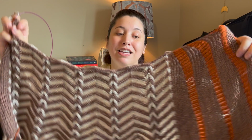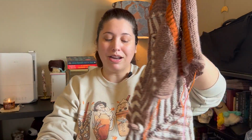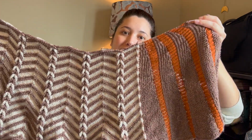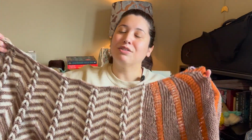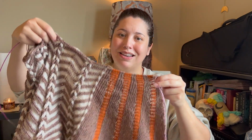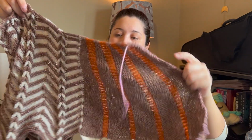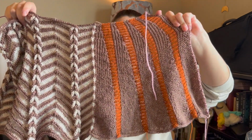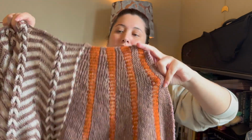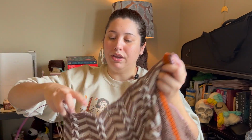And then the second clue, initially when I pulled it out, I wasn't really a fan. When I first saw it, I wasn't really a fan of the second clue, but it's growing on me. I kind of like it now. It's super fast to knit. It's really, really quick. These two wings on the side here, I've got it on this scrap yarn, so it's kind of falling around here, but yeah, I really like the second clue right now. It's really growing on me.